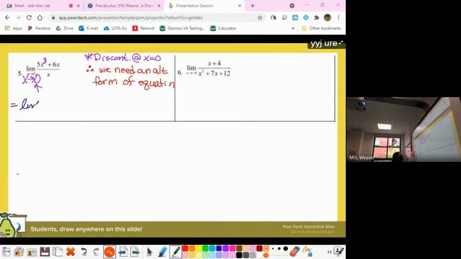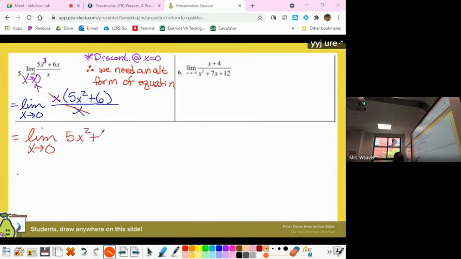So this is going to be the limit as x approaches 0 of, and when I look at that, I see that both terms in the numerator have a common factor. So let's factor it out. If I factor out an x, that leaves me a 5x squared in the first term and a 6 in the second term. Everybody okay with that? I just factored an x out of both terms in the numerator. And I have the x in the denominator. That x in the denominator is the main reason that I wanted to factor that x out in the numerator, because now they'll cancel. And this just equals the limit as x approaches 0 of 5x squared plus 6.